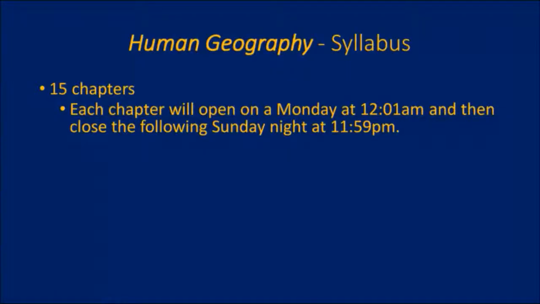Course information and content is delivered to you, the student, via 15 different chapters. A chapter will open on a Monday at 12:01 a.m. and then close the following Sunday night at 11:59 p.m. So essentially, one chapter, one week. In the first week, it's Chapter 1. The second week, Chapter 1 will be closed, and Chapter 2 is open. Then the third week, Chapter 3, and so on. Very simple idea. I'll explain the schedule more at the end of this video, but if you already have your syllabus, go ahead and open it up, and you'll see it towards the bottom.